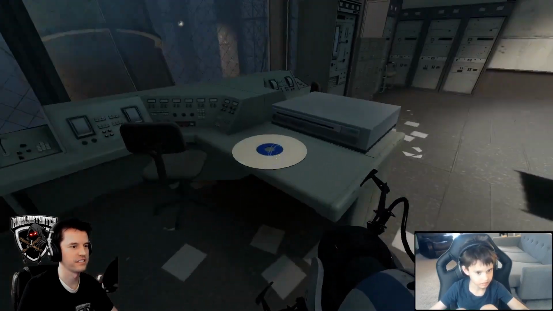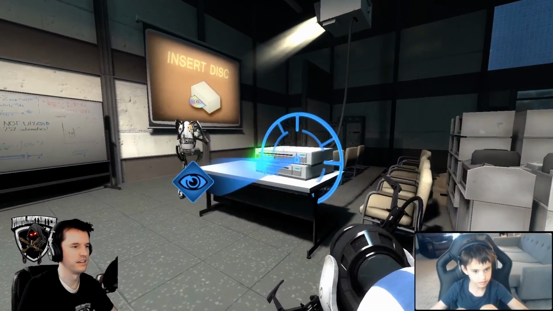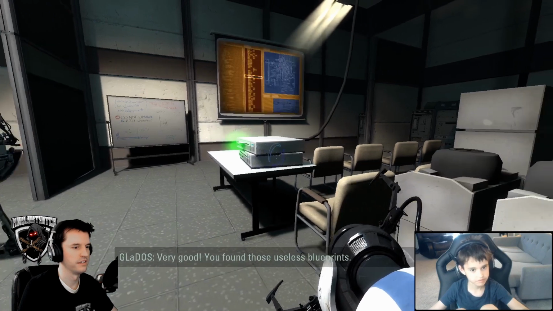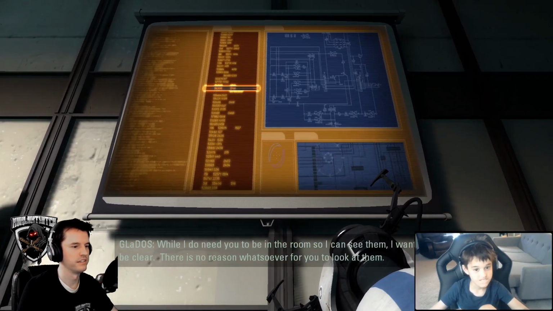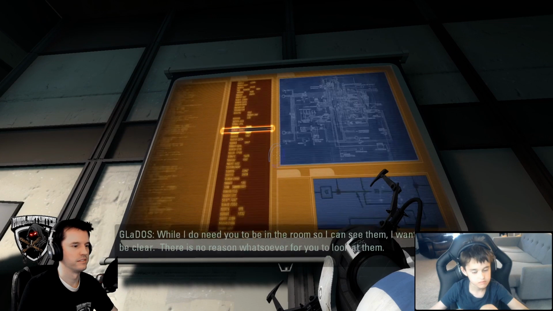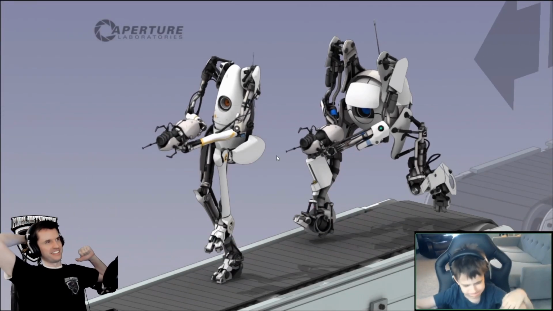Very good. You found those useless blueprints. Well, I do need you to be in the room so I can see them. I want to be clear. There's no reason whatsoever for you to look at them. Done. I guess. I suppose. She's done with us!